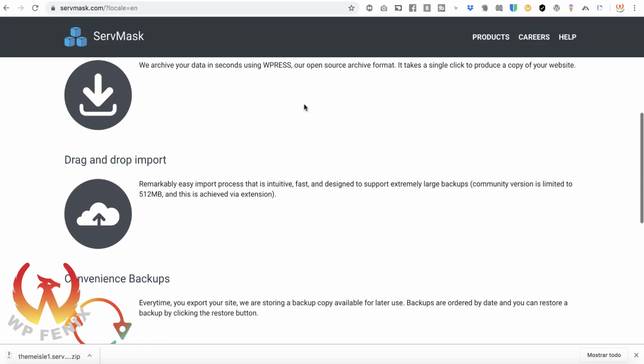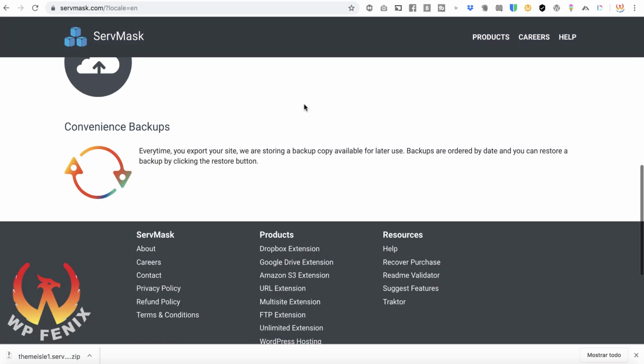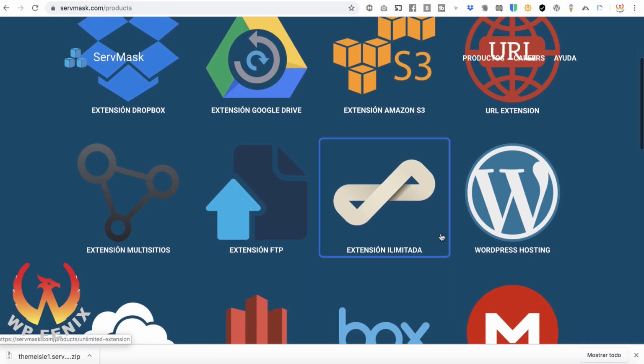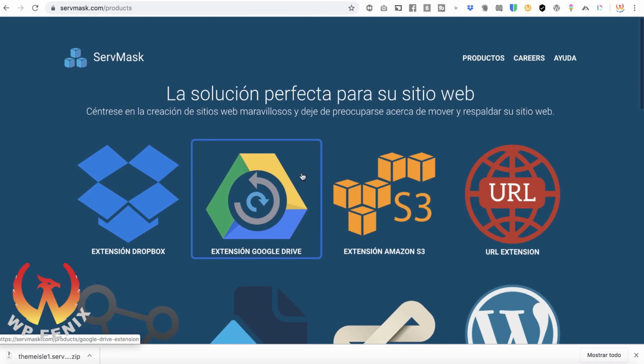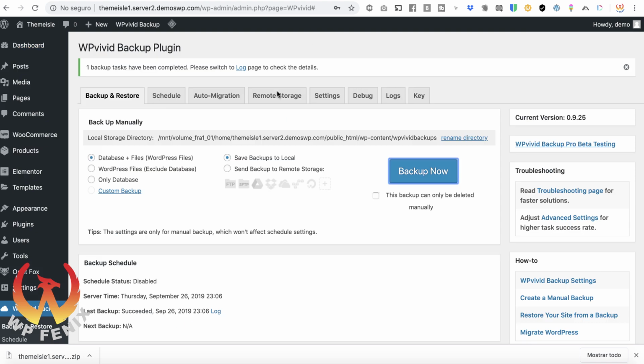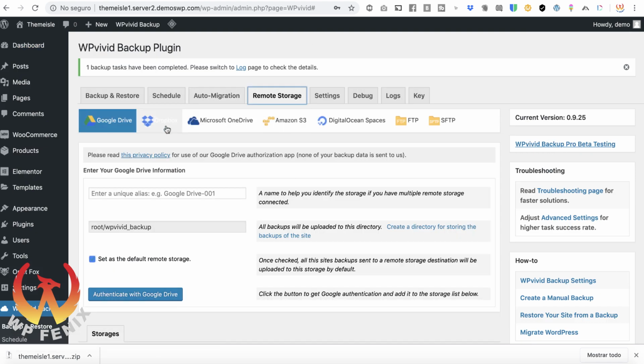WPVivid is pretty much going to be replacing All-in-One Migration and all of these extensions. Why? Because these extensions are expensive. $100 for the Google Drive extension, where you're pretty much getting it over here for free. Right here where it says remote storage, you have the option to make the backups to all of these ones.